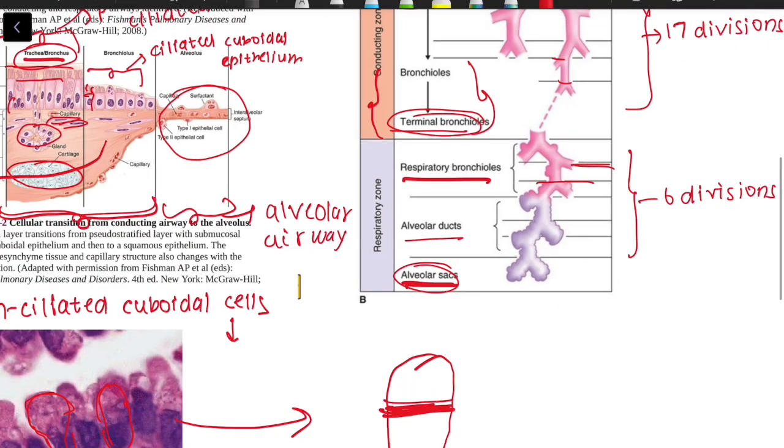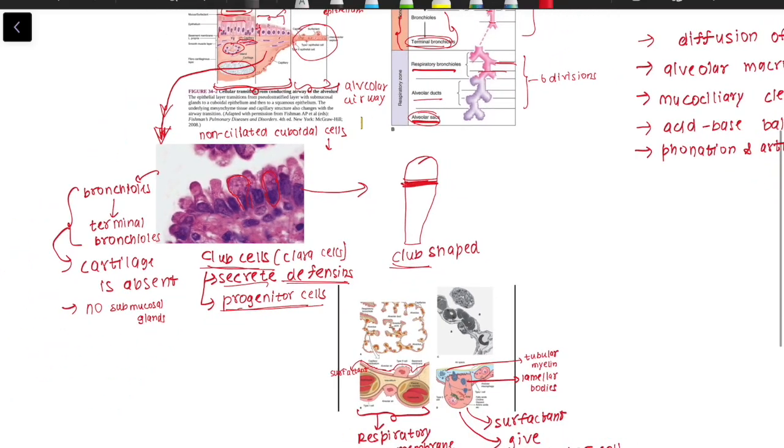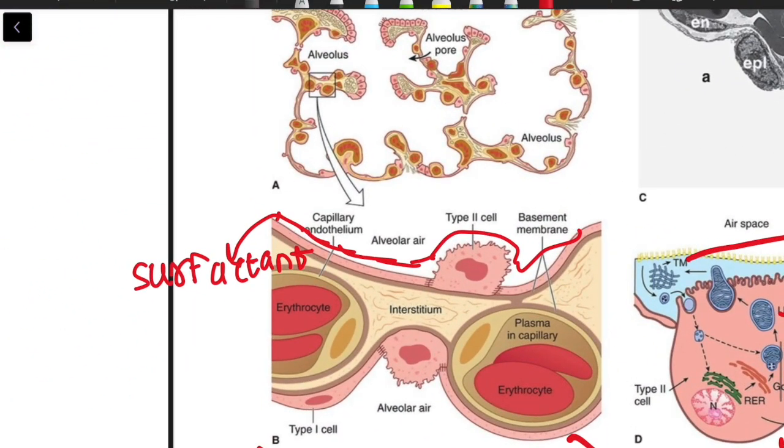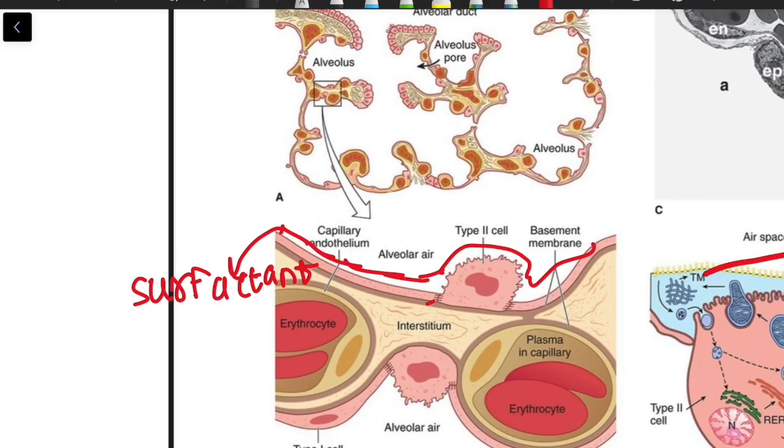Now if I talk about the alveoli, if you see this diagram, it is a respiratory membrane, and it is composed of two types of cells. There is a type 1 pneumocyte and a type 2 pneumocyte. The type 1 pneumocyte is flattened, and it is mostly involved in gaseous exchange. The flattening is required because the more the thickness of the epithelium, the more the oxygen or the CO2 will have to cross this thick layer, and as you know, thickness also decides the rate of diffusion.